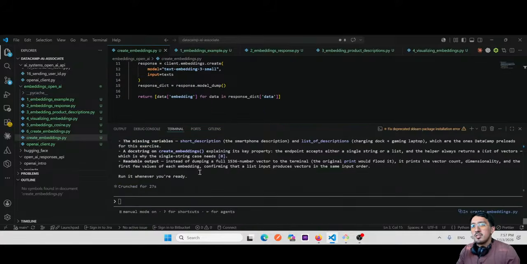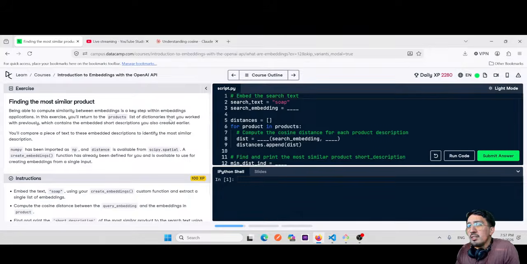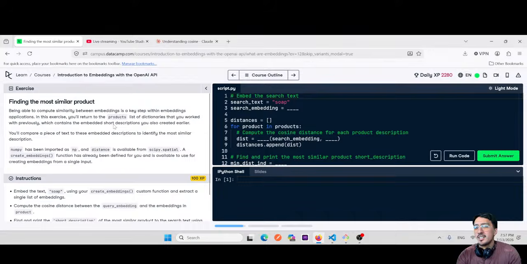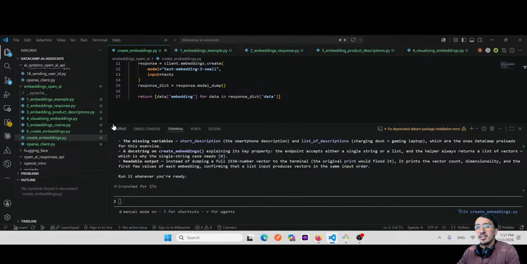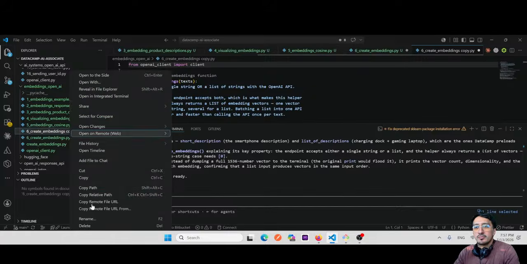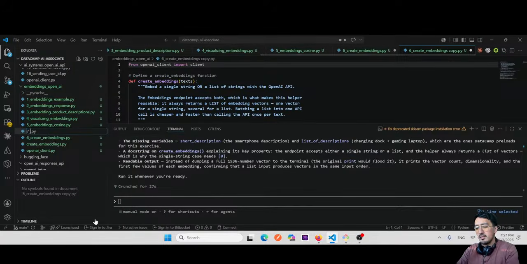That's pretty much it. And now that we have defined that function, we are going to do this exercise, which is finding the most similar product. So we're gonna do the 7, finding similar product.